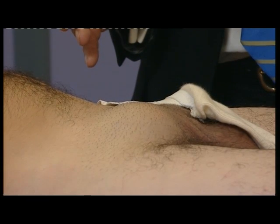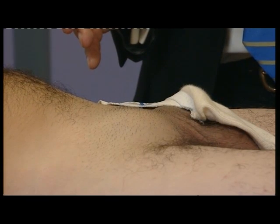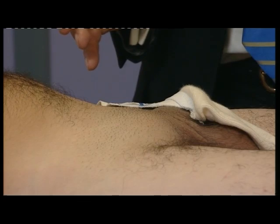When the patient lies down, the hernia very often disappears completely. But when they exert, such as in coughing or straining, the hernia usually gets bigger. Now, sometimes patients will remember the first time that a hernia actually appeared. But in other cases, it may creep up on them over weeks and months. But the important thing to remember is that once a hernia appears, it will never go away.